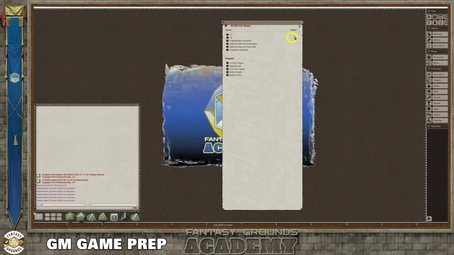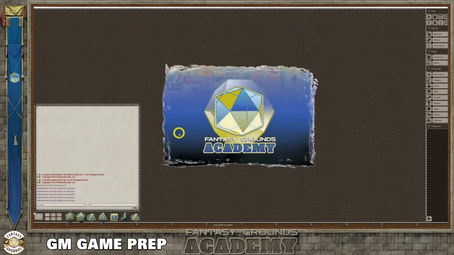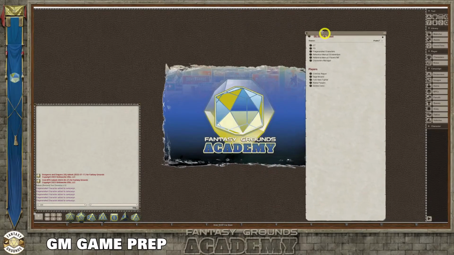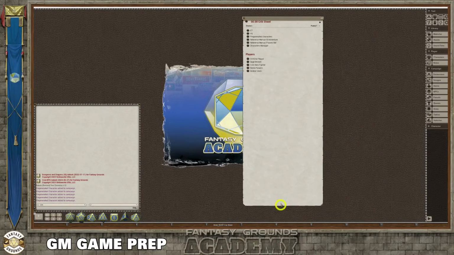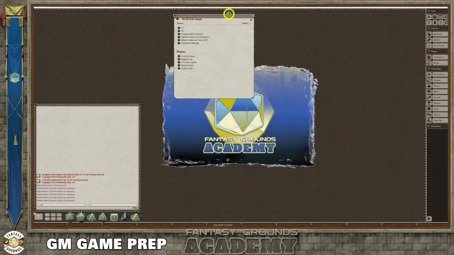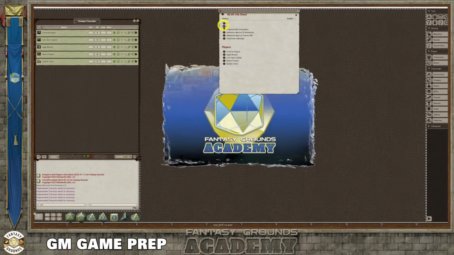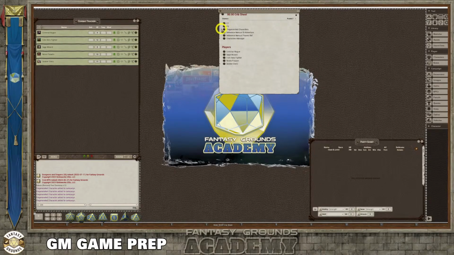And when I come back to play for the first time in a while, or maybe the following week, bring up my crib sheet, make sure I have the crib sheet where I want it to go, so I don't need it this big. So I'll probably just put it up here for now. And then it brings up the combat tracker, brings up the party sheet, which is the next step.